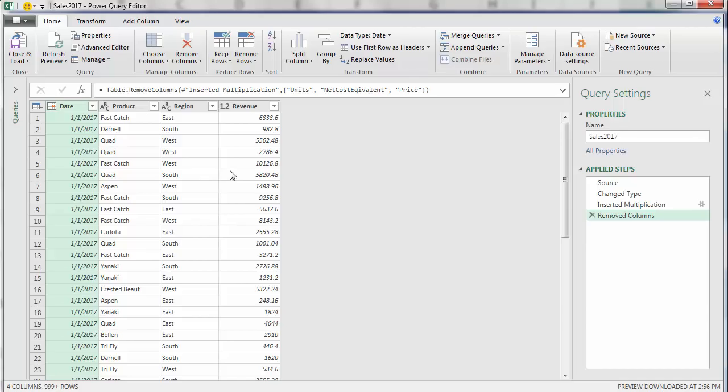Remember, we're trying to append these one on top of each other, and we have date, product, region, and revenue fields. Now remember, when we had different fields, we ended up with extra columns with nulls. Well, that will happen also if you do not spell the field names the same, and you can run into trouble if you don't have the same data type.